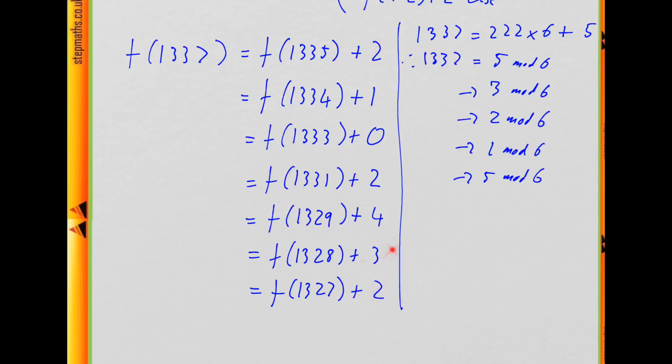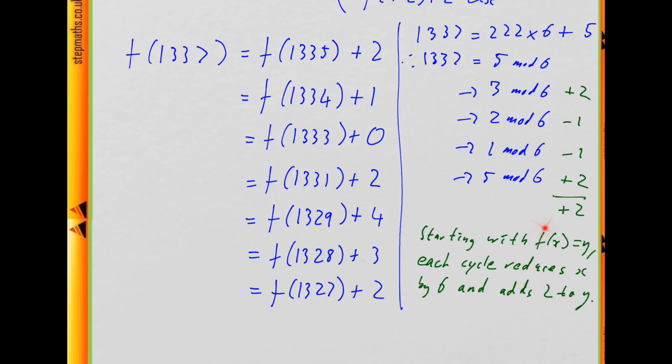What's happening to this number here, the number we're adding outside the function? Well, let's think about what rule we're using at each step. We do +2 here, -1, -1, and then +2. So for each of these cycles of 4 operations, we are increasing this number by 2. So going from here to here is 1 cycle. And we're decreasing the number inside by 6. So that makes sense because we're going from 1335 to 1329, for instance. That's 1 cycle.